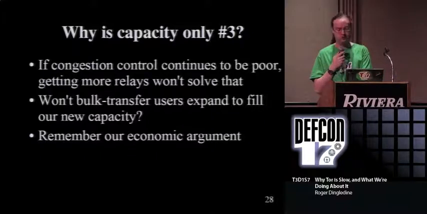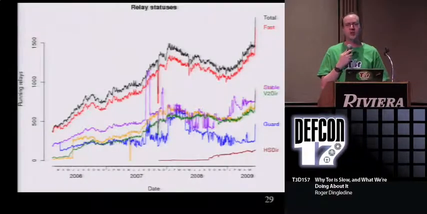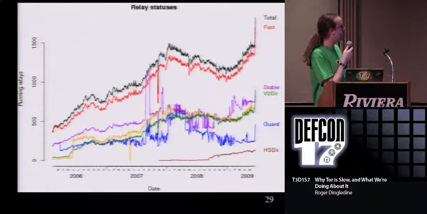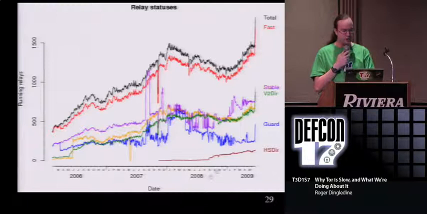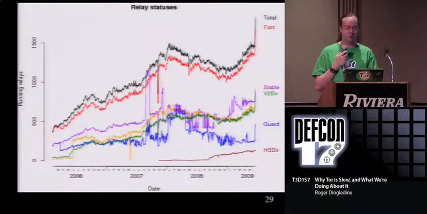That's the theory, at least. On the other hand, we got to test this a little bit with the Iran stuff lately. So here are the number of running relays. Look mostly at the black line up here, the number of running relays from mid-2006 to right about now. Over the course of 2008, the number of relays dropped.